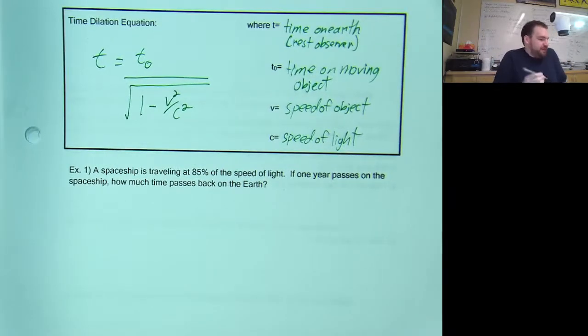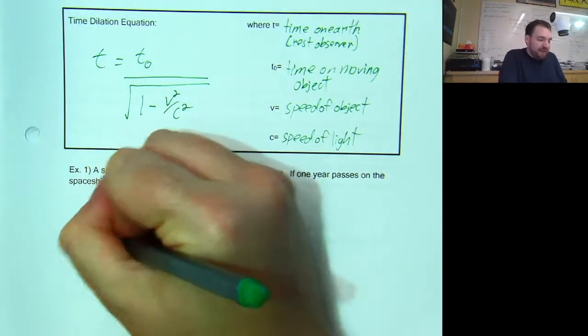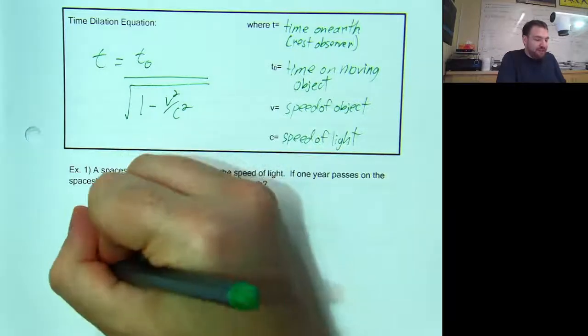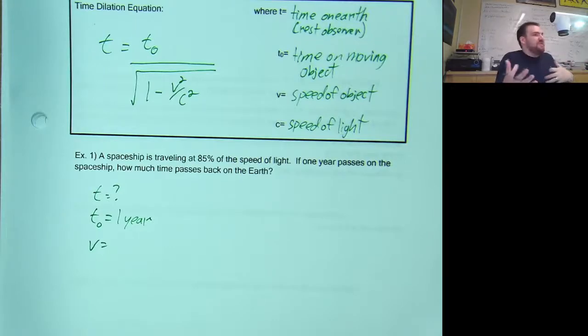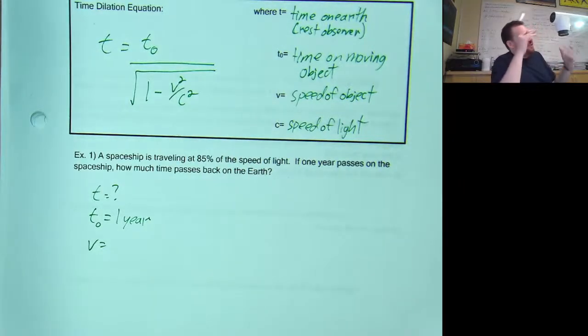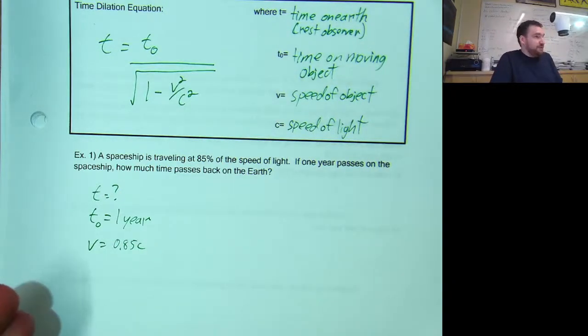So we're going to use the time dilation equation. We want the time on Earth. We know that the time on the spaceship has been 1 year. And that the velocity of the spaceship is, when we say 85% of the speed of light, all of these problems are done at multiples of c. You would not say, okay, well, the speed of light is 3 times 10 to the 8, so we're going to do 3 times 10 to the 8 times 0.85, and jam that number into this thing. Don't do that. What we're going to do is say this is just 0.85c, which is how you would do the calculation for the speed anyway. 0.85 times c. You're going to see what happens when we shove it into the equation here.